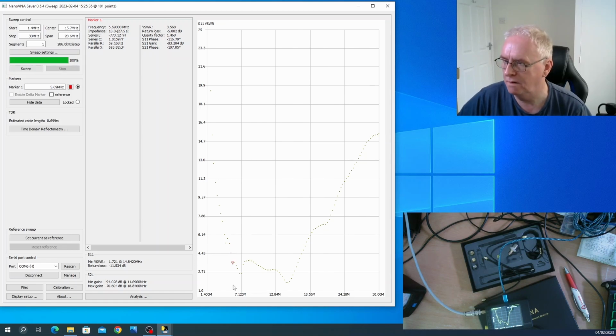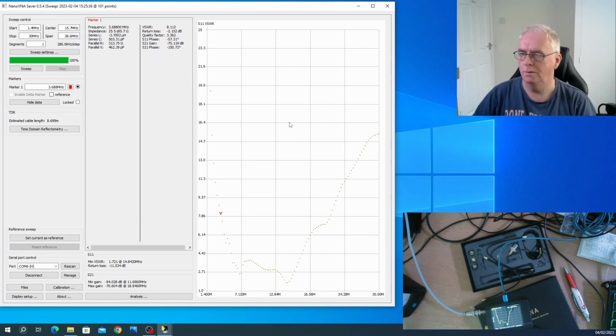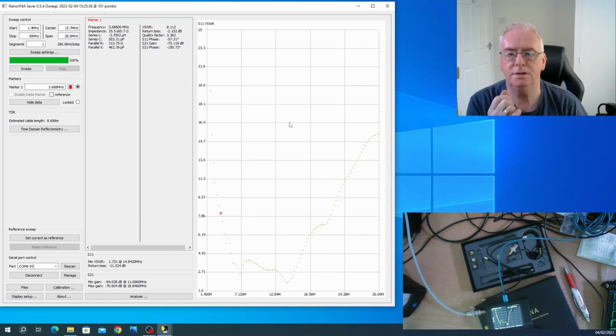There, about 3.5. Sorry, where's the frequency I want? About 3.5 megs. So those look pretty horrendous. But that's straight into the antenna. What happens when I put my ATU in between?